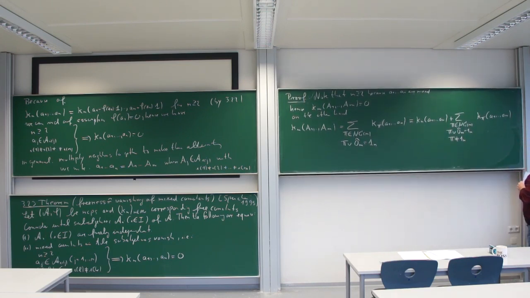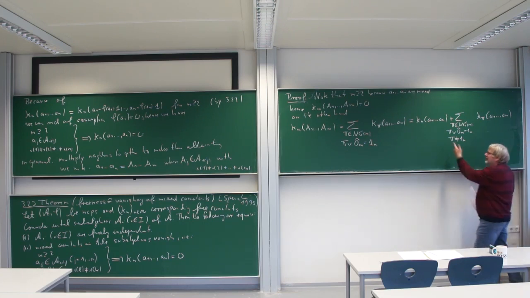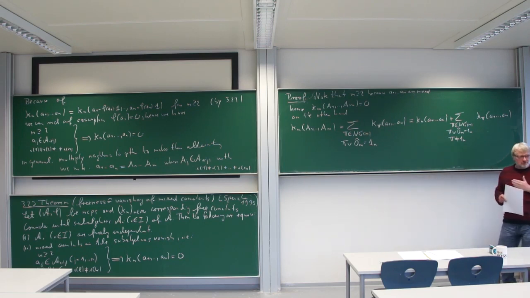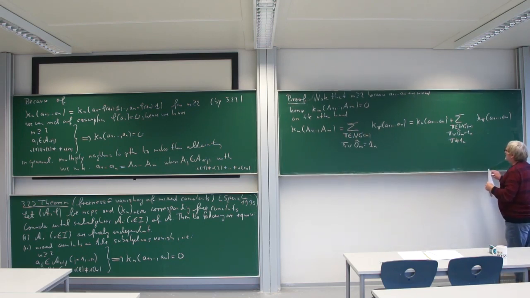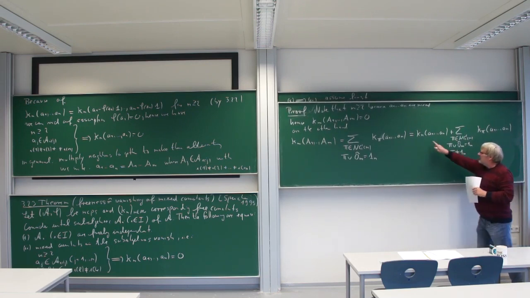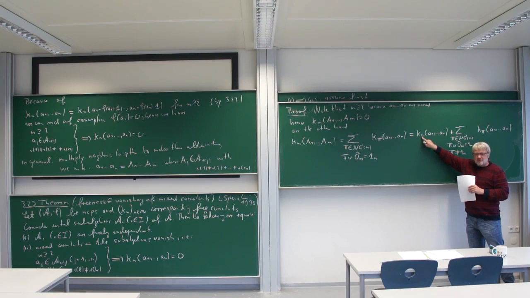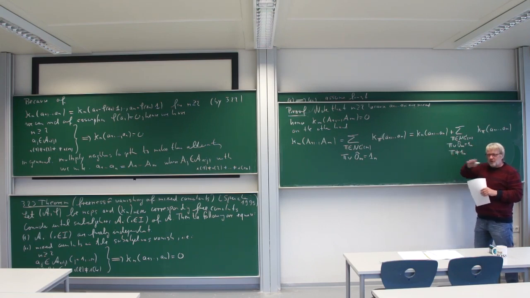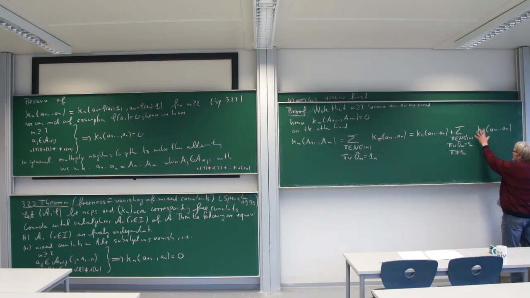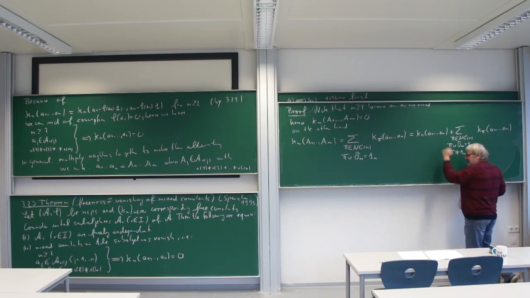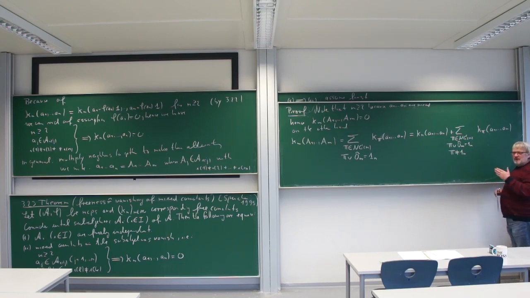And so the kappa pi is of course again a product of smaller kappas for blocks. And now we also do induction, so we can assume that for smaller kappa n's we already know that mixed cumulants are equal to 0. So we do induction, and all the blocks which are showing up here are smaller, they have length smaller than n, because there are at least 2 blocks. The situation where I only have 1 block of length n is covered here. In all the other situations, I have at least 2 blocks, and so each of the blocks must be smaller than n, which means by induction we can assume that for those I already know that mixed cumulants vanish.